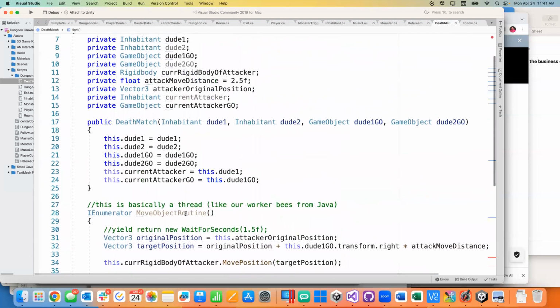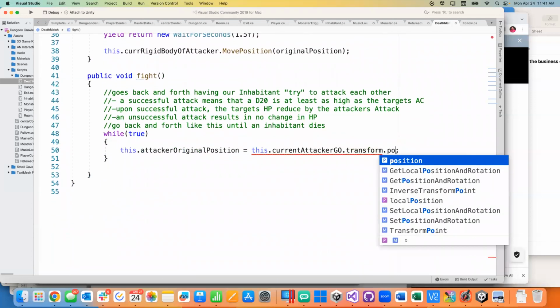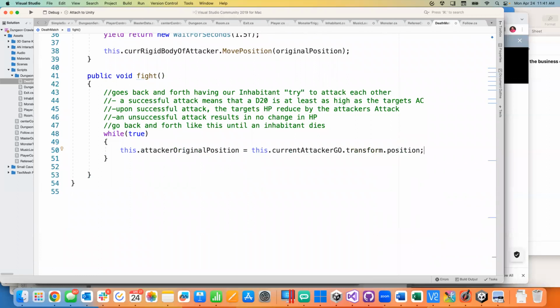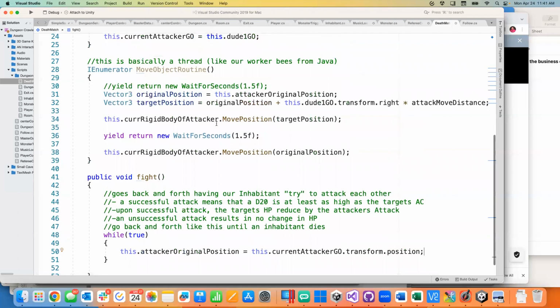Attacker position is a vector 3, so we need his transform dot position. Right now, the very first time through, current attacker go is dude one. His transform position is going to become the attacker original position, which is used by our thread here.